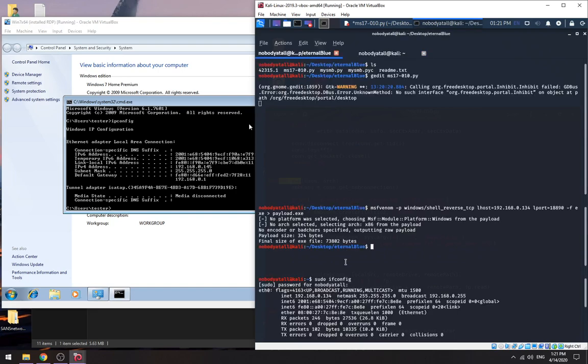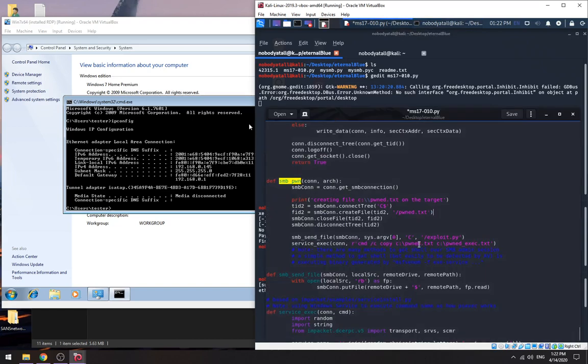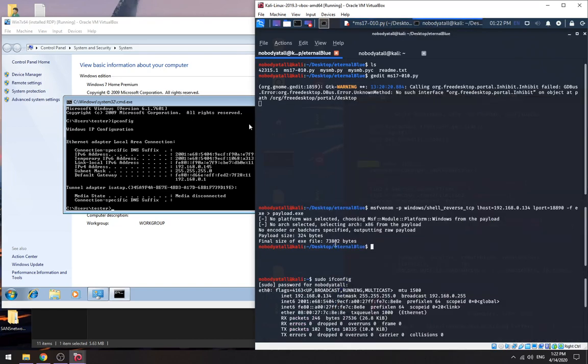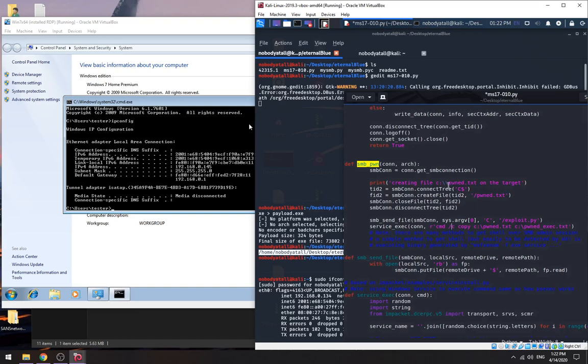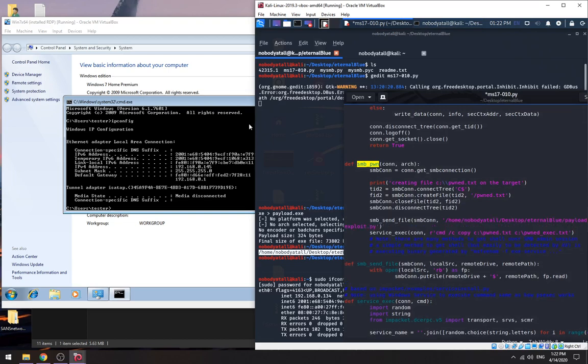The payload has been successfully generated already. So now let's edit the script again. We need to change here the current directory. So this one is the current directory. We copy it, we change this line, paste it, then put payload.exe.